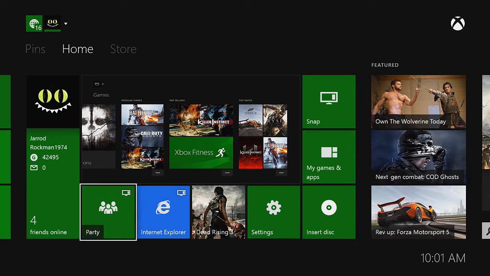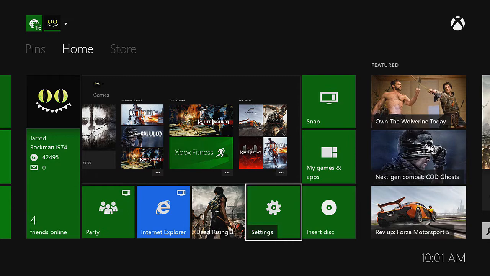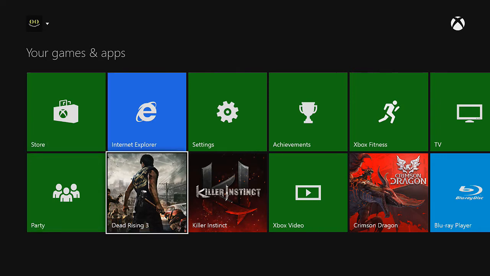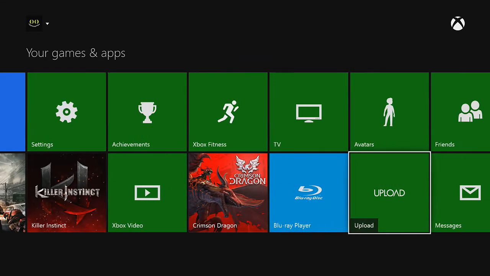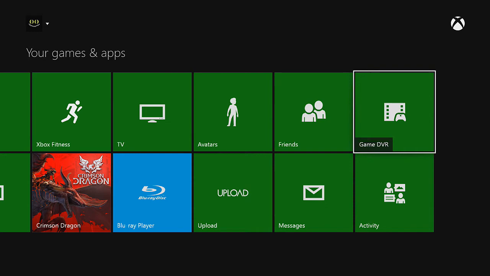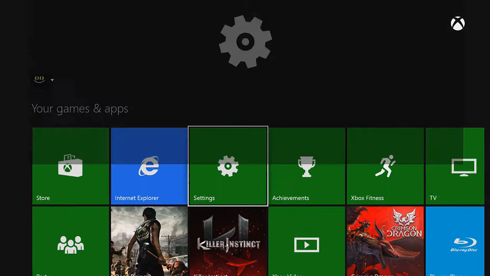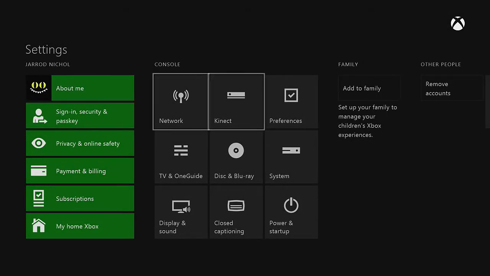Now, I don't know if you saw that, but in the store there was this thing where it said something like redeem a code, and you could actually hold up little QR codes, and I love that. Connect will actually see that and go ahead and activate whatever it is that you're trying to redeem. So this is your games and your apps. And again, it works very similar to the PlayStation 4 where it just lists all your stuff.